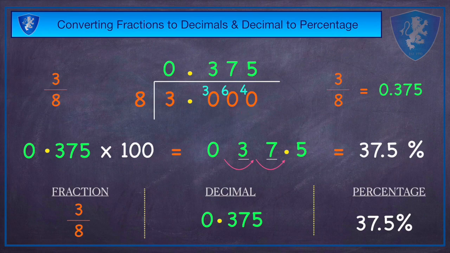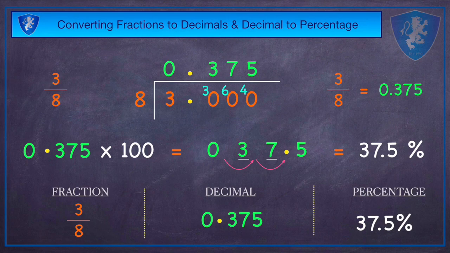Now we convert this into a percentage. And here you can see 2 places to the right, and it's 37.5%. Very important fraction again. 3 over 8 is 0.375 as a decimal. As a percentage it is 37.5%. And those two fractions are very important, 1 over 8 and 3 over 8. And so we move on to 5 over 8.